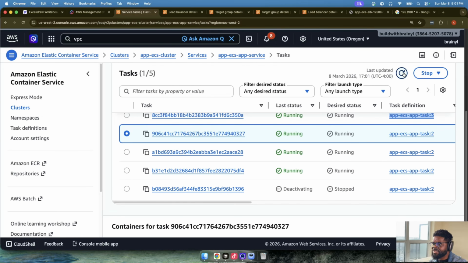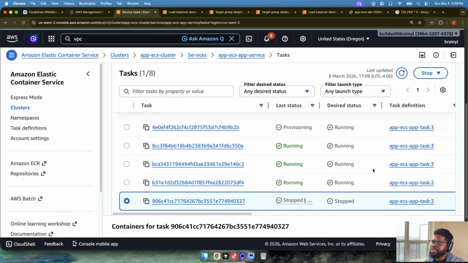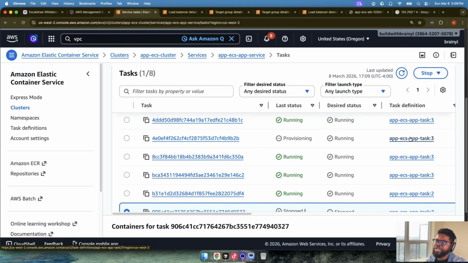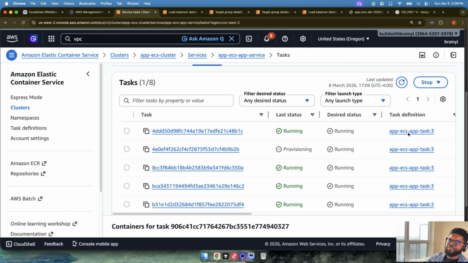So let's give it some time, because if we have to go with that 300 seconds, it will take that delay and take its time to deregister, and then that's when it's going to let it go. But now that we've edited it, let's see if the other ones are going to be fast. Let's see, it's running. So we now have 1, 2, 3, 4 tasks running. You know that we said we only want 4 running. So once we get to a point where only 3 tasks are running, then we're good. It means that nothing else is going to be deployed again because we've gotten to our full stop, right?